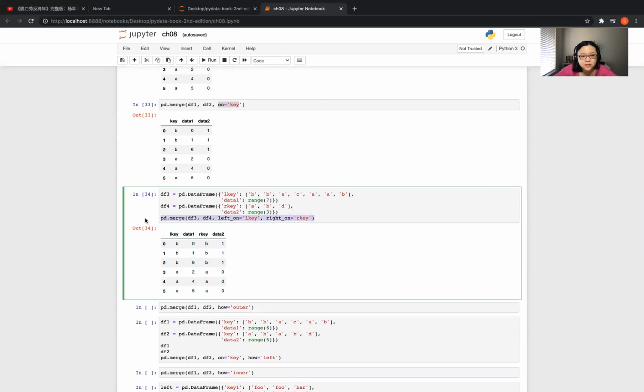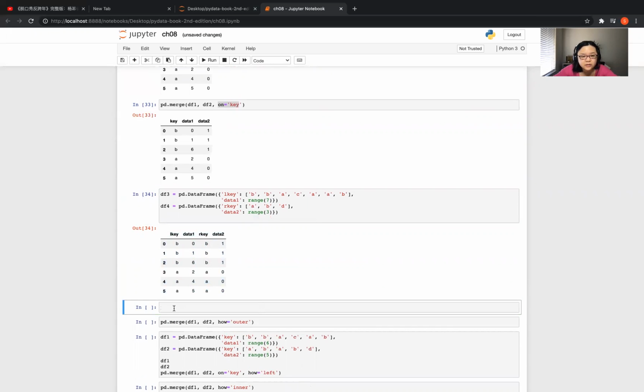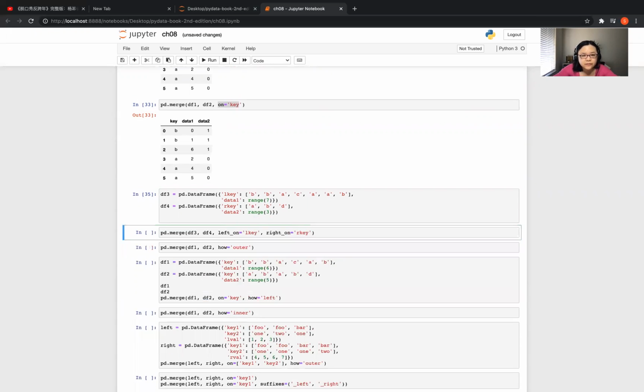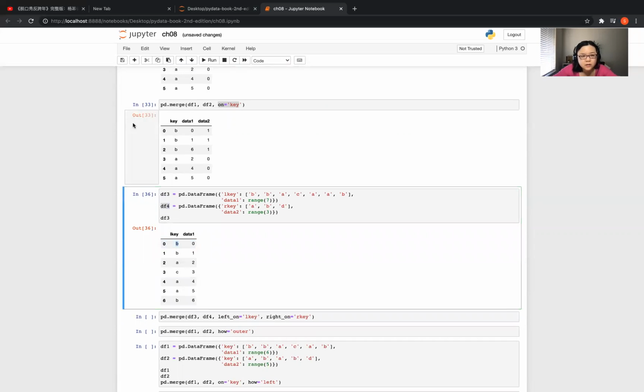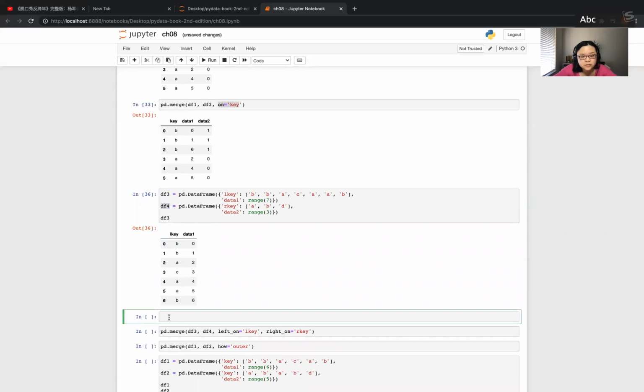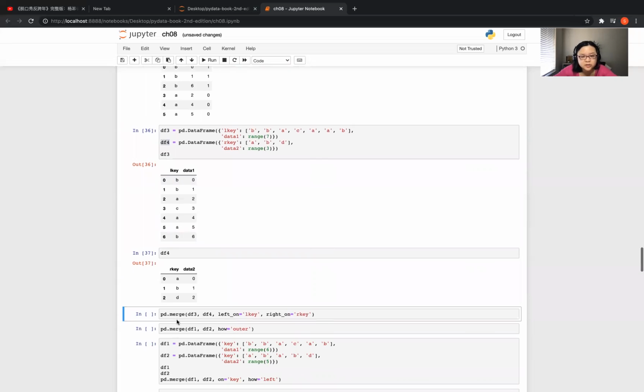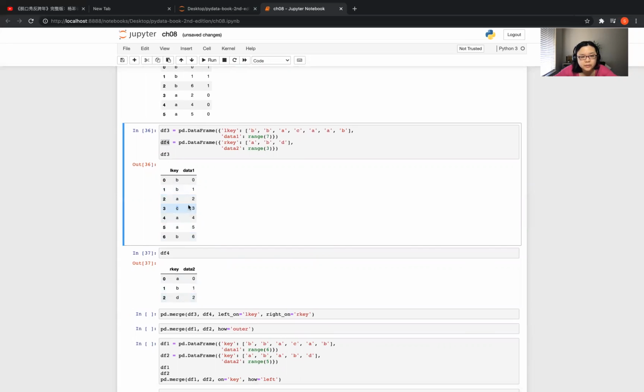So we can prove that here. Okay, we have df3, df4, and when we merge them together, one uses lkey, one uses rkey, and this has A, B, D, and this has A, B, C. So we can guess the result has only 6 rows.